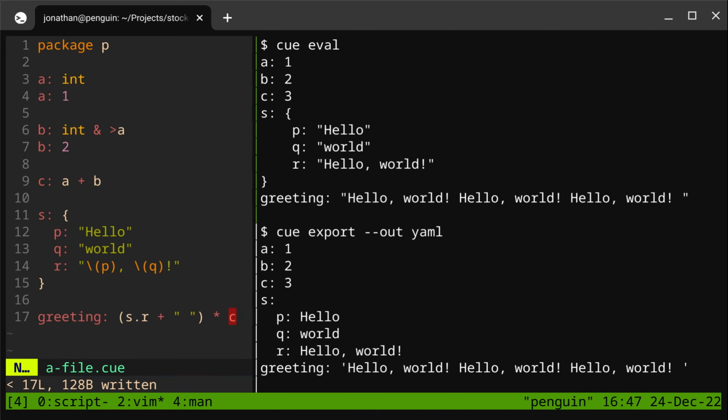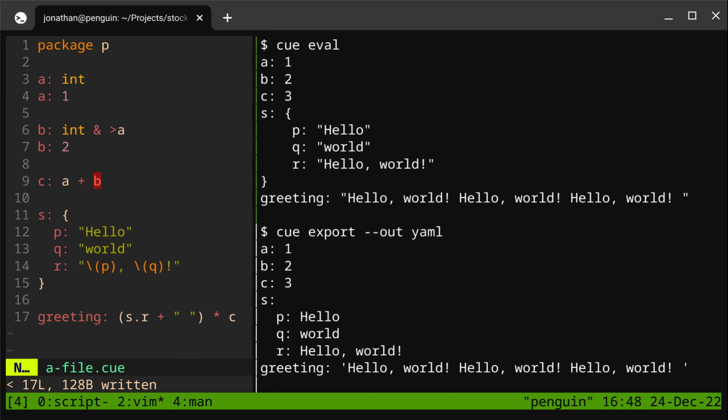So far, so good. This all makes sense. The flow of the values from A, from B, P and Q, all the way through to greeting, it's pretty intuitive. But now, let's change things up just a little. Let's move our definition of C on line 9.